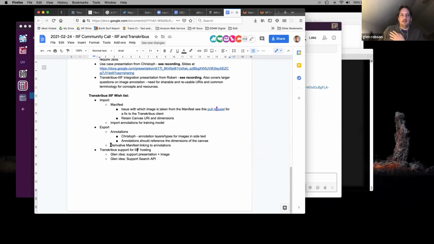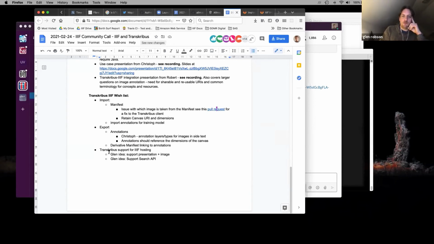And then I think both Robert and Christoph mentioned having this derivative manifest. So it's not the original manifest that went in, it's the manifest that comes out, which is probably the same, just with the links to the annotations. And then Christoph mentioned it would also be useful if there was support for non-IIIF images.